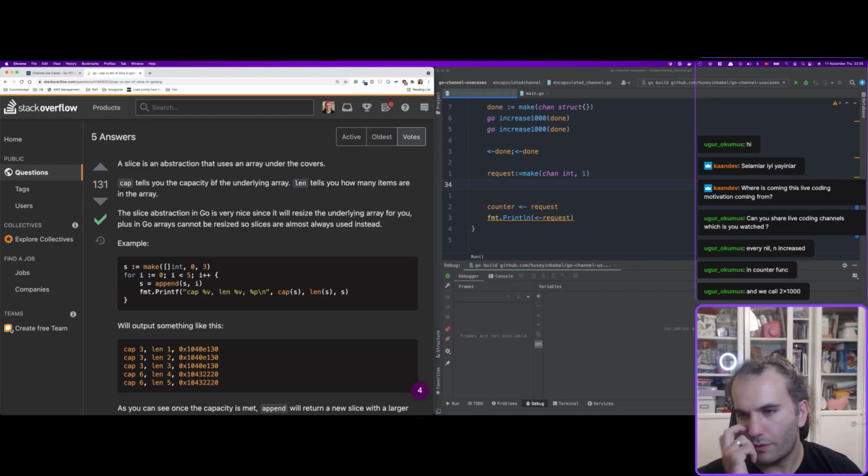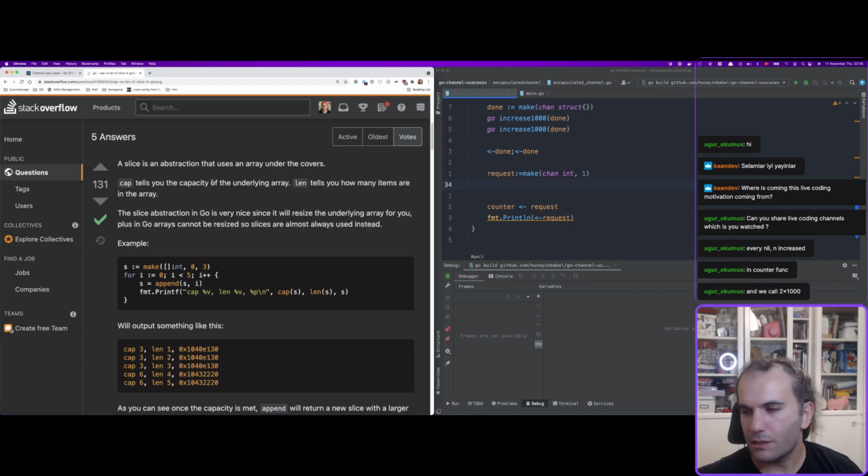So let's say that you have an array or channel, something like a buffered channel, and you define a slice with a size, let's say 10. When you say cap, it will return 10, but if you say len, it will return 0 because there is no item inside it. So you can think about this. Cap tells you the capacity of the underlying array. It can be maybe a channel. Len tells you how many items are in the array.